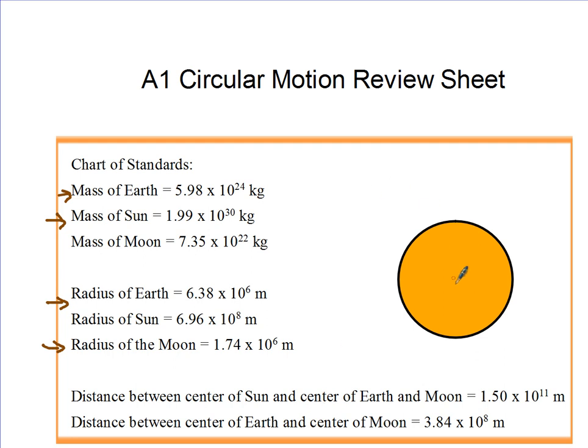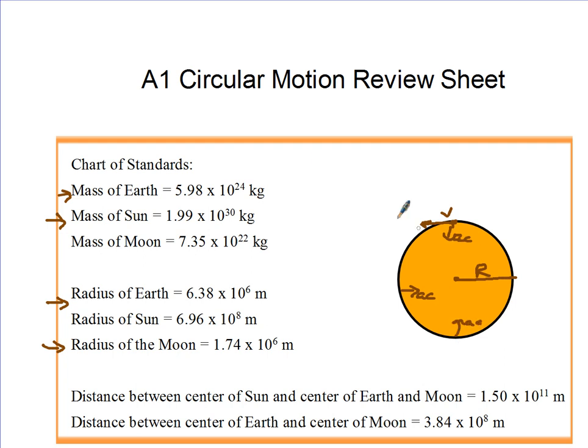But I do expect you to know that in circular motion, we assume everything moves in a circle, moving with a radius r, and at any point you have a velocity that is tangent to your curve, and you have an acceleration that is pointing to the center, and that is called your centripetal acceleration.